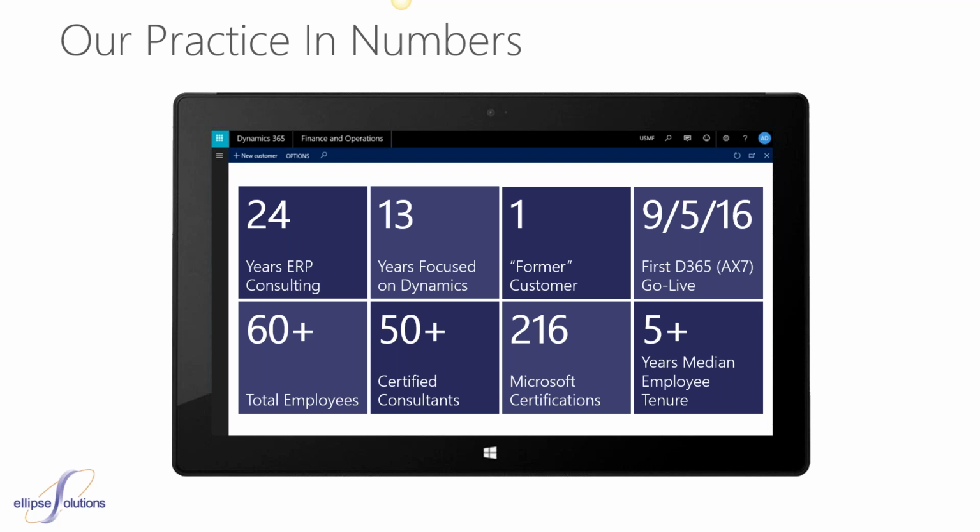You couple that with, we have the most AppSource applications. AppSource is the Microsoft Marketplace that is curated and overseen by Microsoft. So it's a very rigorous process. Our background and experience from an application and platform update, and even from a Microsoft escalation perspective, is pretty significant. And then the bottom row, over 60 employees, over 50 of those are billable, including architects, developers, business analysts, project managers, etc., infrastructure people.